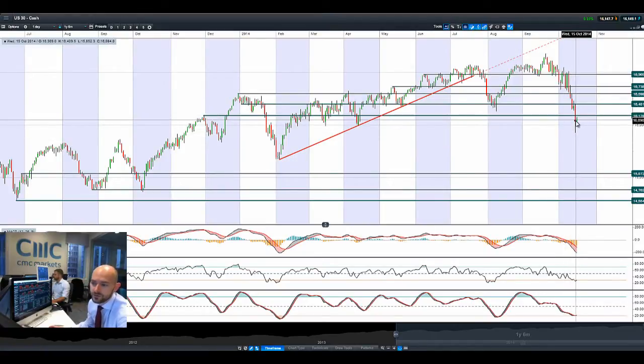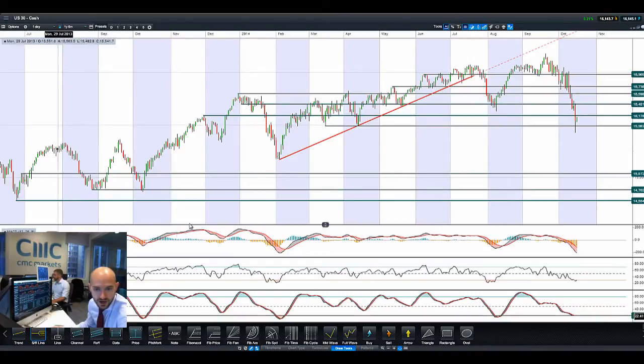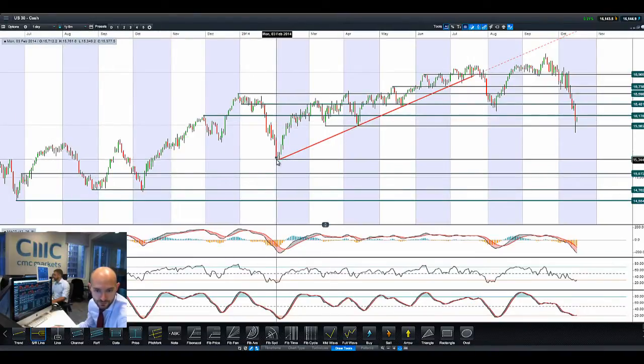So there's been a bit of a rebound this morning, but we're approaching potential short-term resistance at 61.78. On the back of yesterday's sell-off, we can now redraw the playing field, so to speak, and there are a number of core levels that you probably want to be aware of. We did break below 59.82, so we're breaking below the psychological 16,000 level, but then we closed a little bit higher today. I'd be very interested to see if this 61.78 acts as a cap, which will end up putting pressure on the US30.